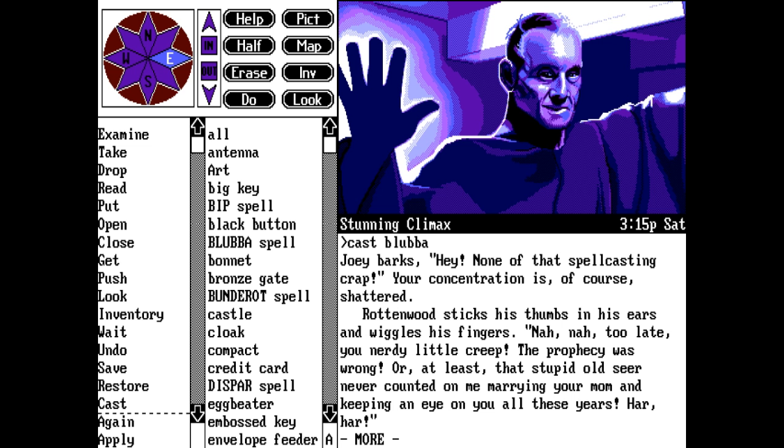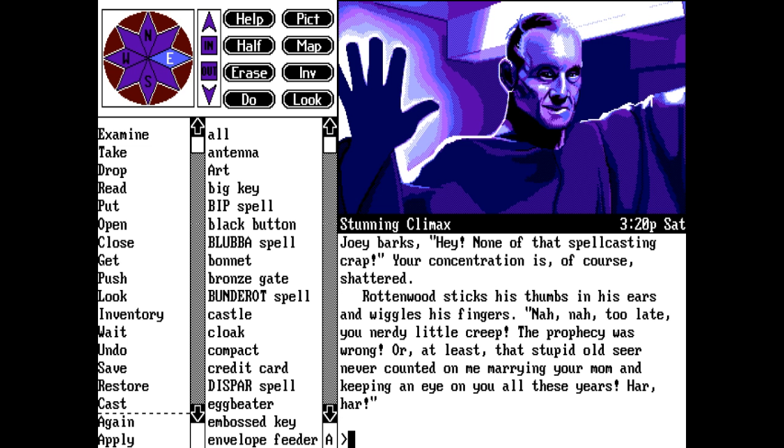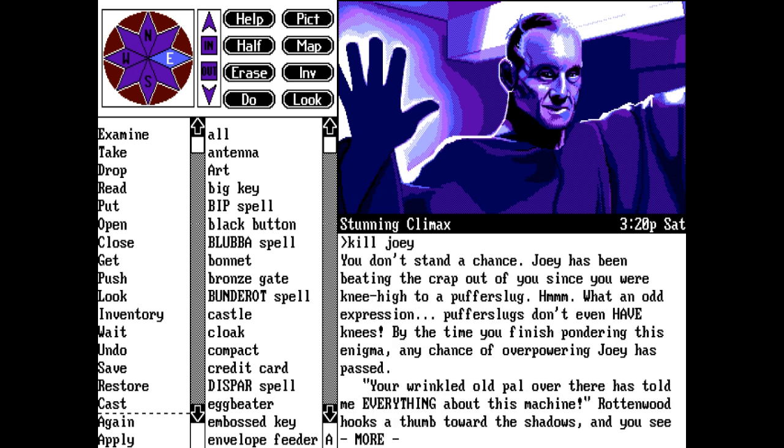The prophecy was wrong, or at least that stupid old seer never counted on me marrying your mom and keeping an eye on you all these years. You don't stand a chance. Joey has been beating the shit out of you since you were knee-high to a puffer slug. What an odd expression. Puffer slugs don't even have knees. By the time you finish pondering this enigma, any chance of overpowering Joey has passed.